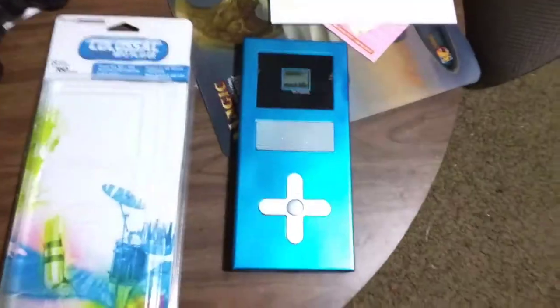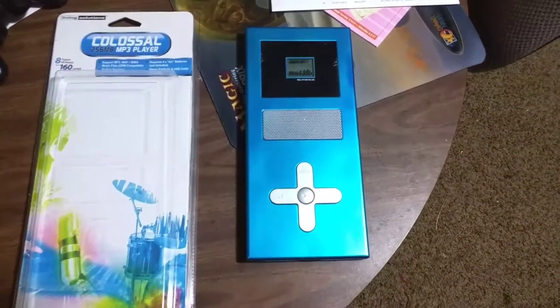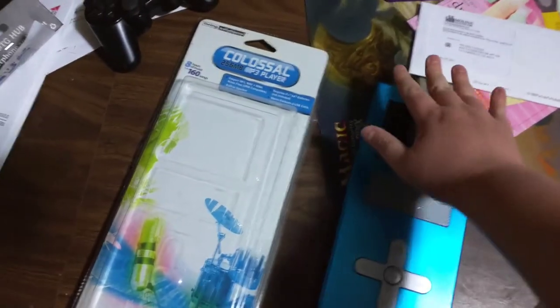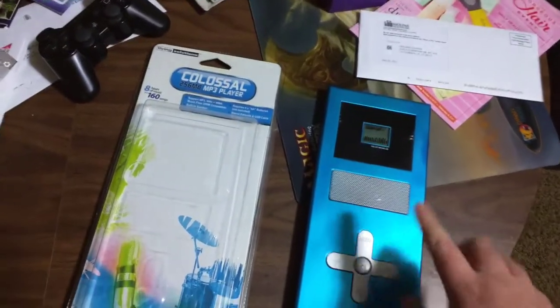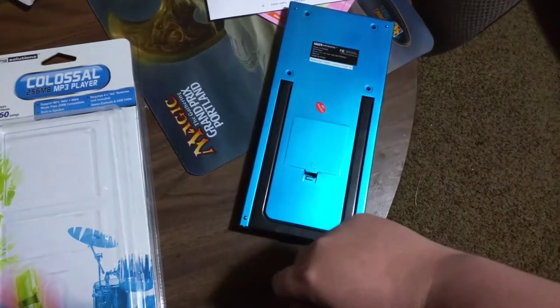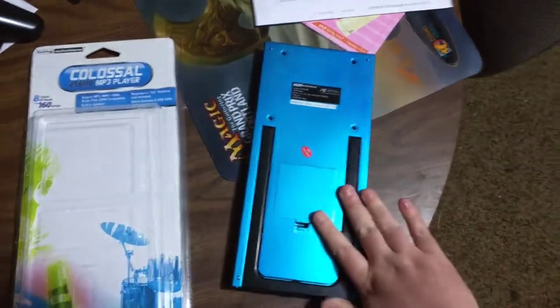It looks like I might be able to do this as a great little project. The micro Raspberry Pi is only $10, so we'd need a monitor and a board to go with the Raspberry Pi to output to the monitor and the sound, hopefully still keeping this speaker. And we're going to want to replace the double-A batteries with some sort of lithium-ion battery that can be recharged — we can probably drill it into the side or the top, but not the bottom because we've got this nice little stand.